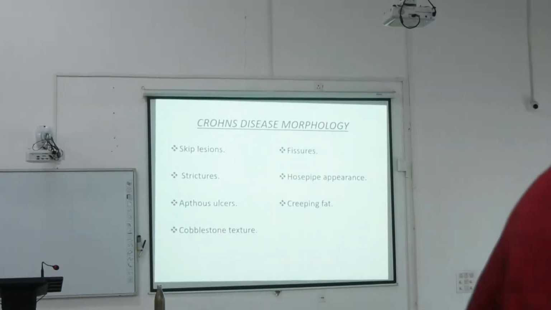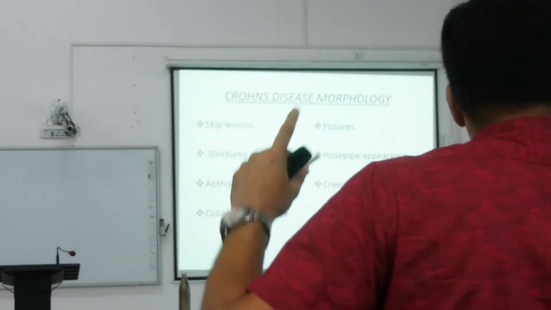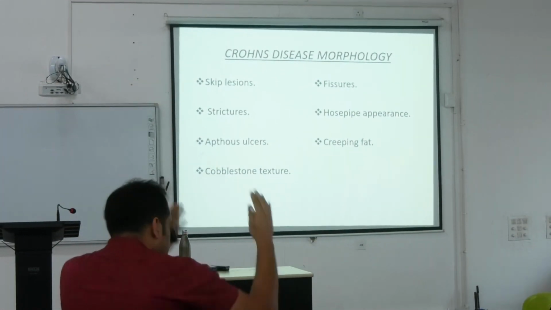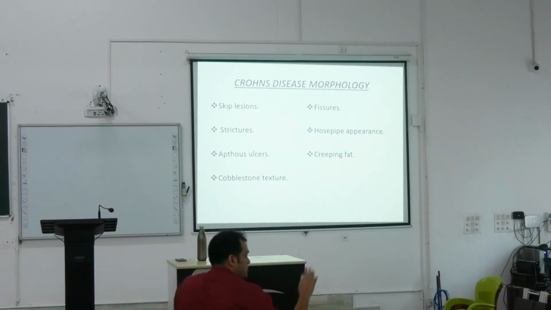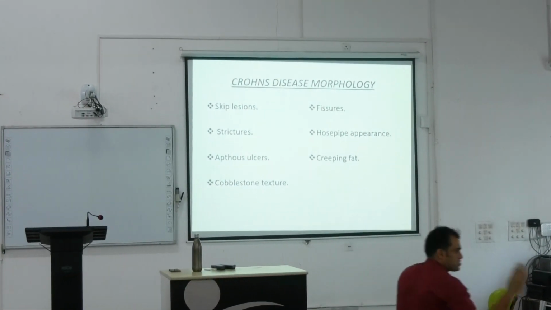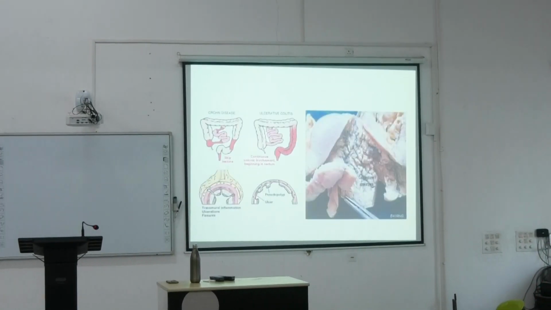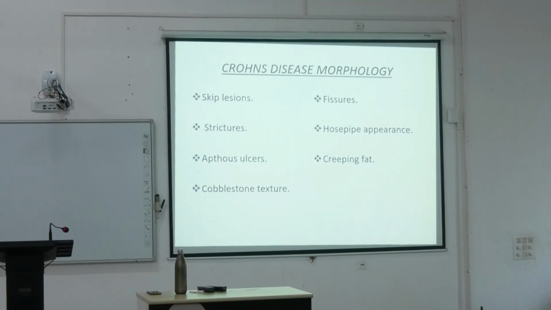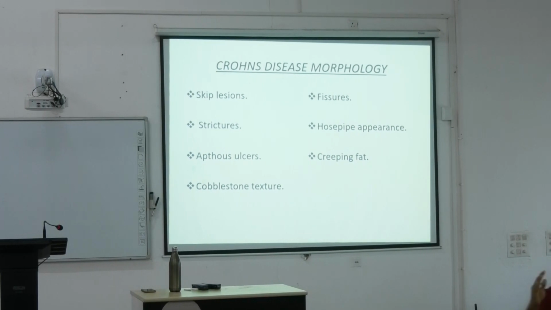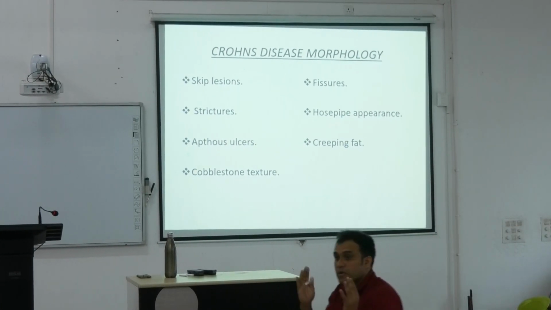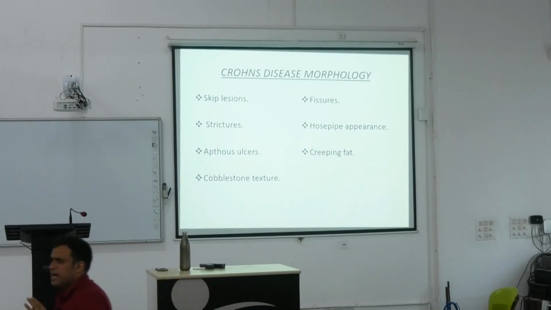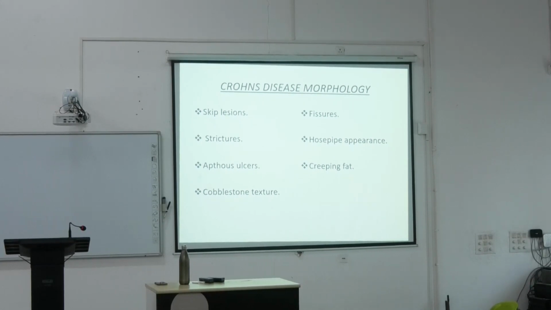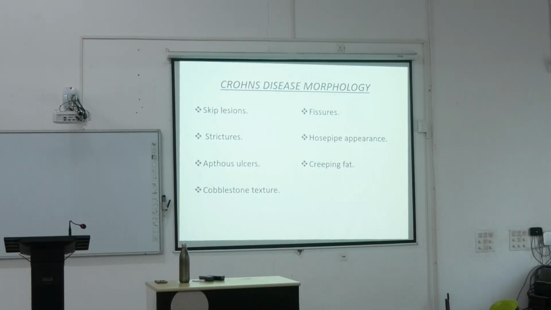Ulceration is the starting point of Crohn's disease. It begins with an aphthous ulcer. The ulcers are initially small, then they coalesce to form large serpentine ulcers, which are initially aligned to the long axis of the bowel. So the first and foremost thing is formation of an ulcer. These ulcers are initially small, but later they coalesce, become large, serpentine in nature, and are aligned along the long axis of the bowel. After a while, they lose that configuration also.